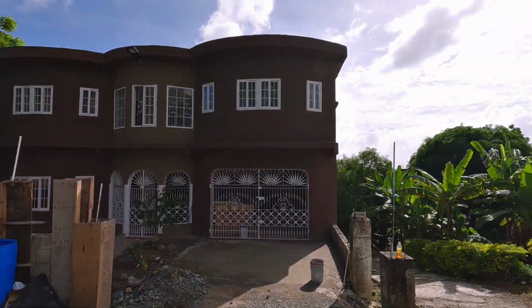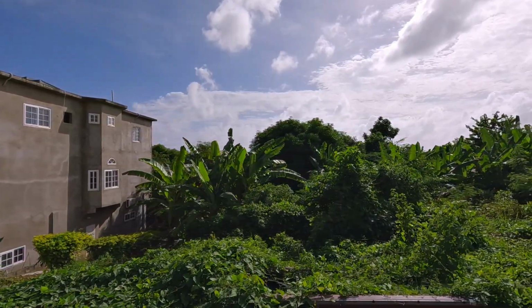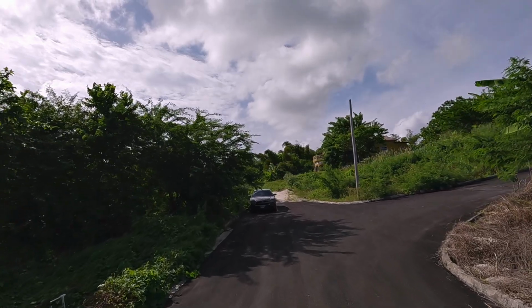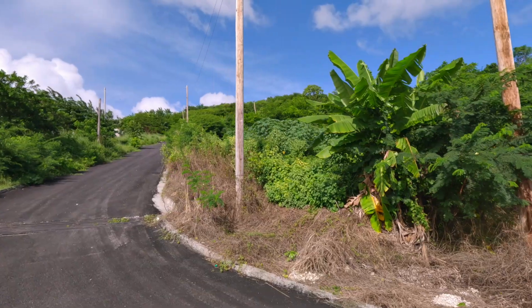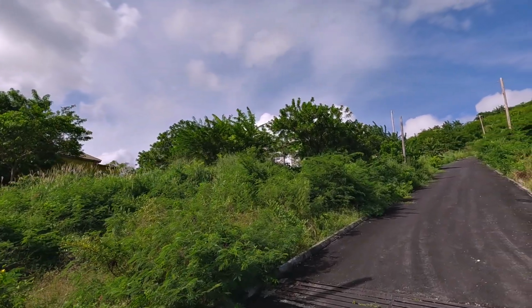I'm going to go fast because I don't see things. That's not right. I want to go slow so I can see things. I don't know why that camera's overheating. There's another road up there. It's still going though. It's just getting hot. But why does it get hot? The sun hardly coming out, and there's a nice breeze up here. That doesn't make any sense to me either.